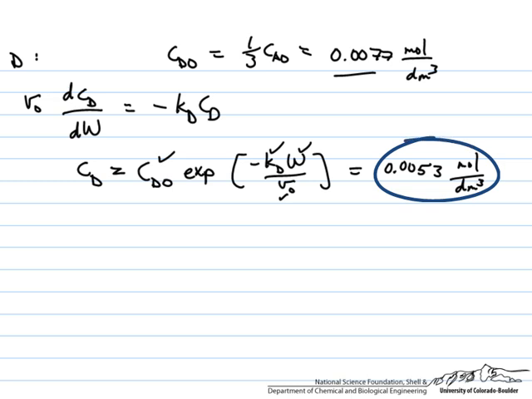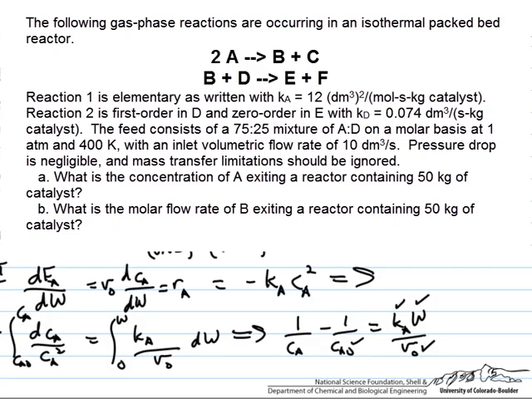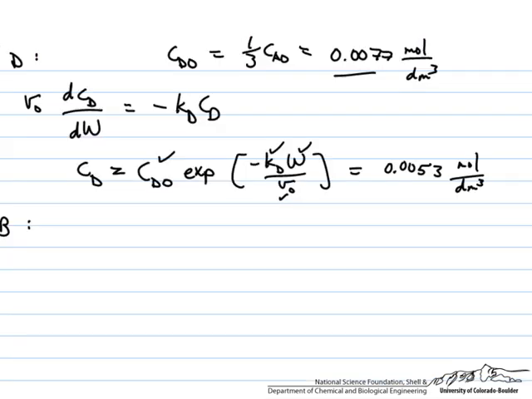Now we want to solve for the amount of B, and we could do that by writing a differential material balance equation related to the reaction rate. But in this case, we can also just use the stoichiometry of our two reaction equations. If we back up and look here, we know how much A reacted, and for every mole of A that reacts, half a mole of B is formed. So we know how much B is formed from the first reaction, and from the second reaction, for every mole of D that reacts away, a mole of B is consumed. And so we know how much B is consumed in the reaction, and can just use fairly straightforward stoichiometry to finish solving this problem.